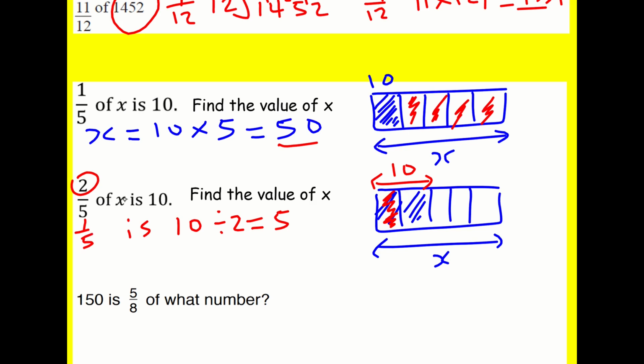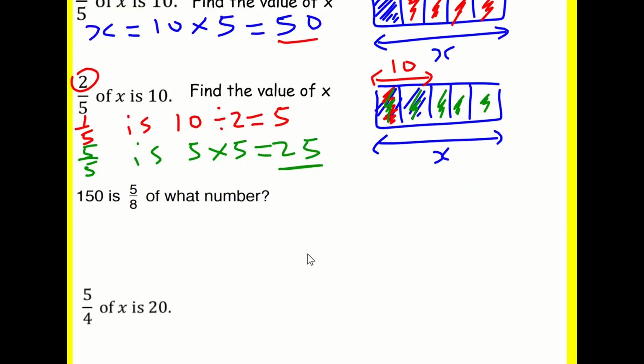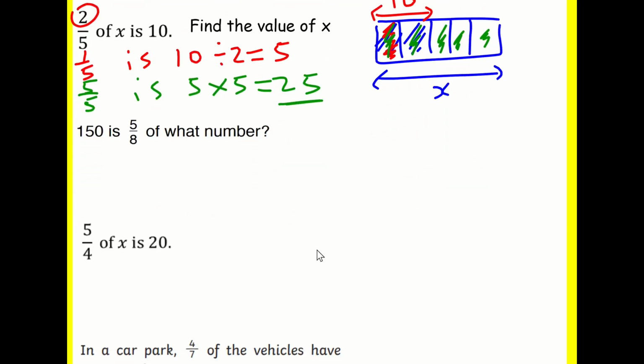I've now got that 1/5 of a number is 5. So this time I again want 5 of them. If I want 5/5, I know I didn't write that in the first time, but 5/5 is going to be 5 times 5, which is 25. Because I've got this 1/5, this 1 part by itself, I want 5 of them. So I need to multiply through by 5, and that is my answer, 25. Okay, let's keep going. It's going to be slowly getting a bit more complicated, but I'm hoping you're happy. Please ask questions if not.